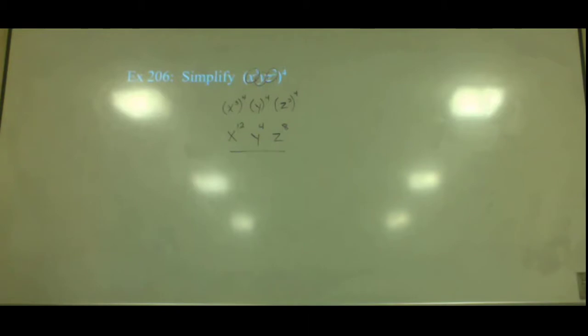If you ever have more than one x, you need to somehow put them together. How would you put them together? Like if you had x squared times x to the 3rd, we'd use that rule of adding exponents, right? Does that make sense? So when we're done, we should just have one x and one y and one z and only one exponent with each thing. So that's when we say simplify, that's what we're saying. We want to make sure there's just one of each thing and one number, which might be a fraction.